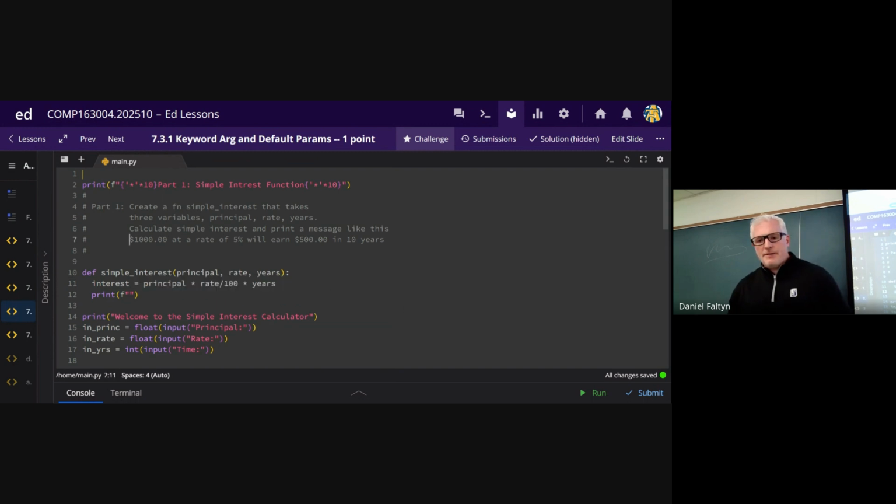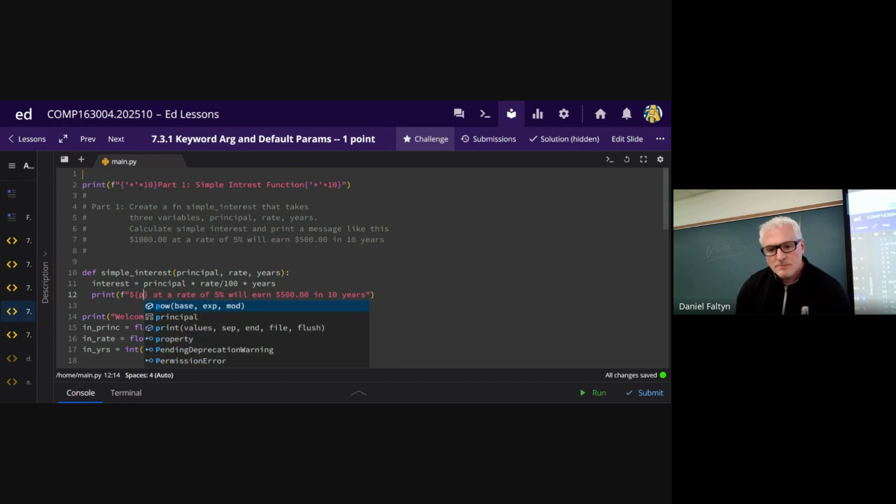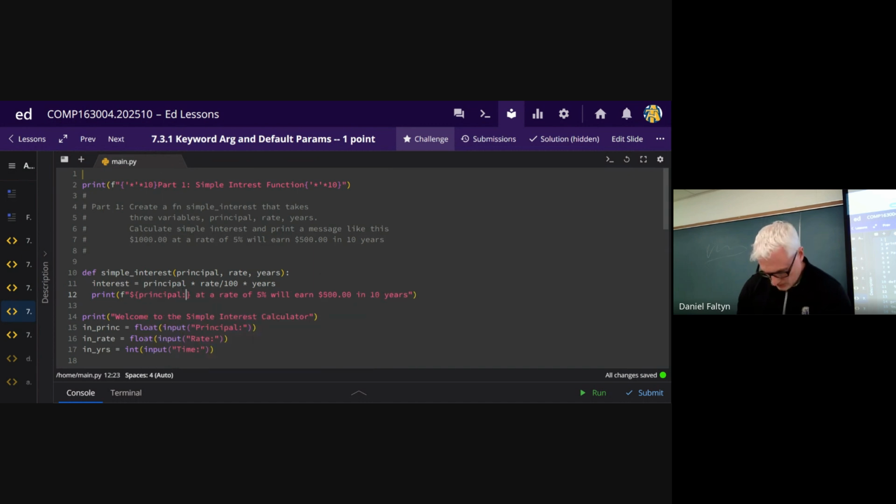Okay, so I'm lazy. Copy that string, put it in here. I know this is a variable. That was principal. And I want 2 decimal places at a rate of rate.